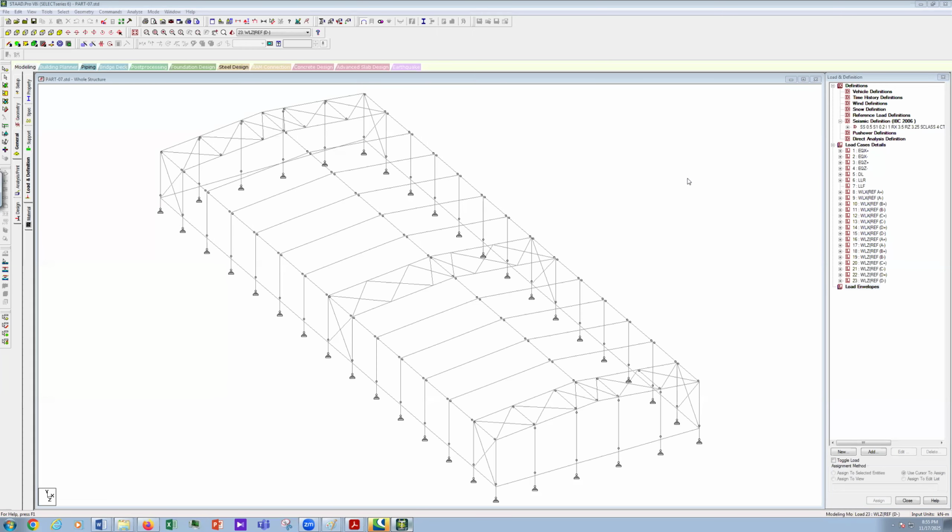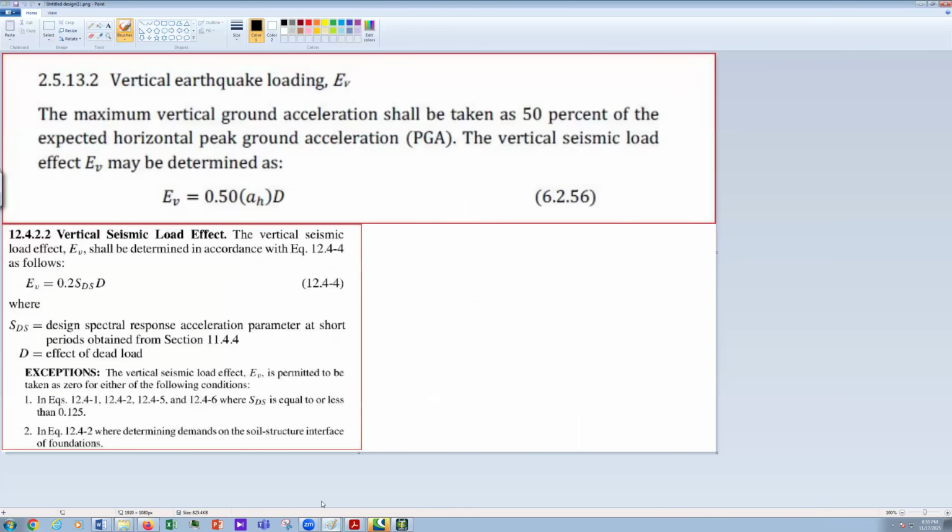Okay, so in this seventh session, we are going to learn about two topics. One is vertical earthquake loading.